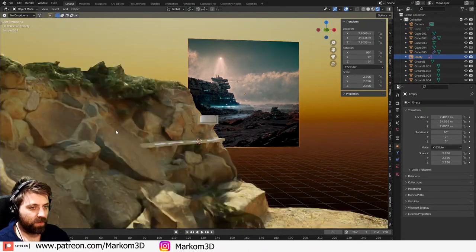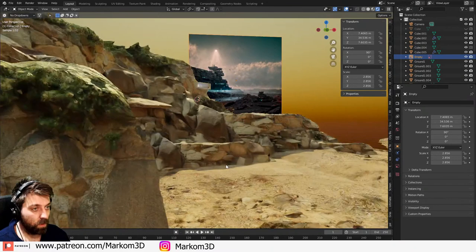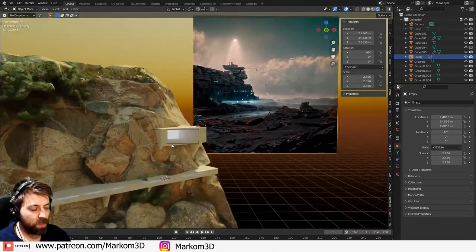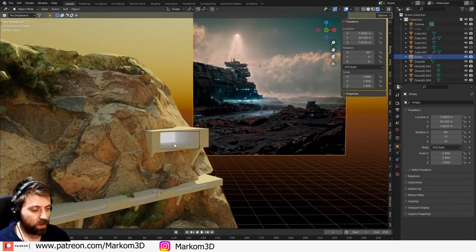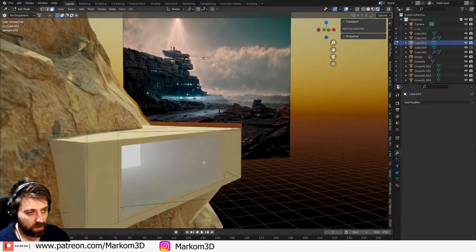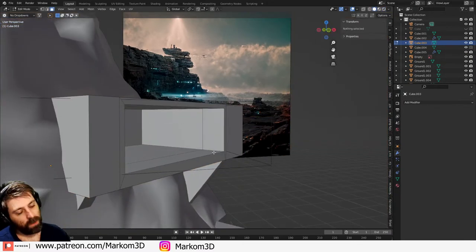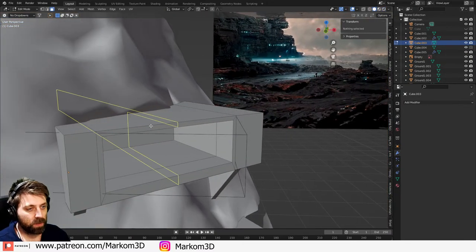I think we need to cover this up somehow. Maybe we'll grab some rocks or something. Work backwards. Anyway, so I'm liking how this is looking. So my thoughts are, if we were to come in here, select this. Let's go. It is too boxy at the moment. So I'm just trying to think, how are we going to do this?